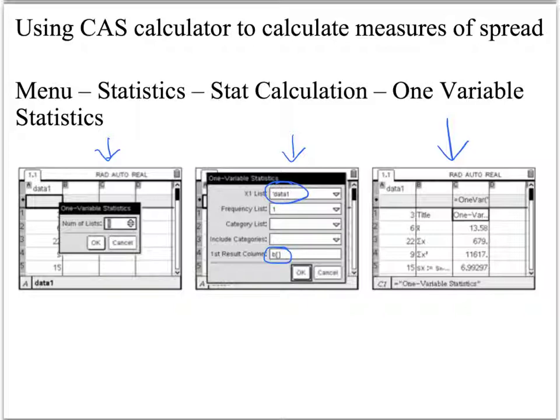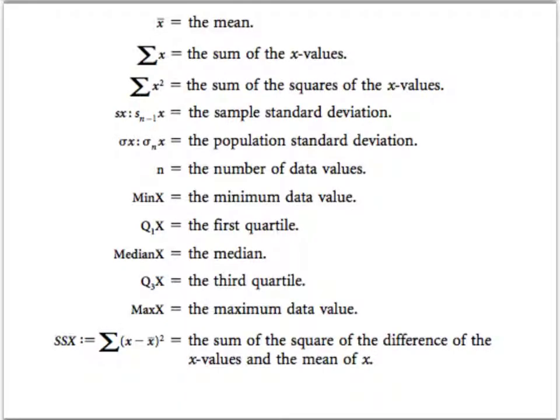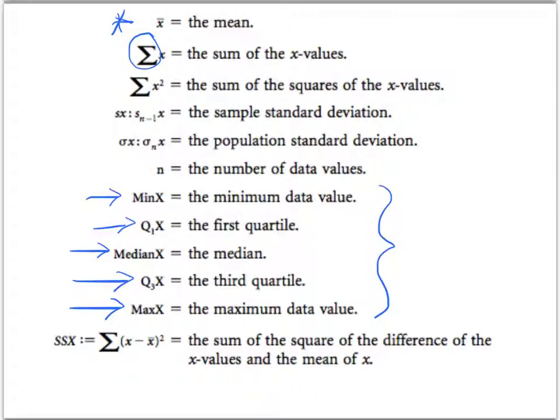So you get a whole bunch of data, which I'll kind of explain to you. So we already looked at the mean, so that x bar there is the mean. We looked at the fact that this symbol here means the sum of the x values. Some of the other things we're not going to get to at this time, but you can see I've got my minimum x value here, I've got my first quartile, my median, my third quartile, and my maximum. So you can get your 5-figure summary just by doing these steps. Okay, so that's the end of this video, and now you're hopefully ready to try some questions on this.